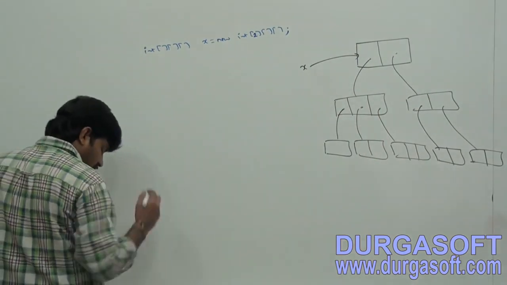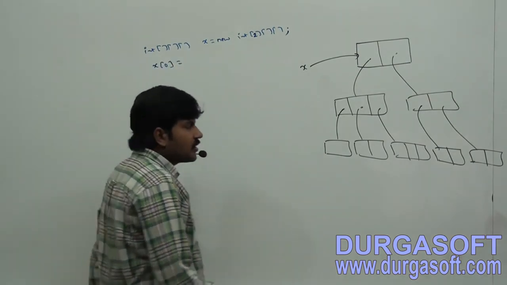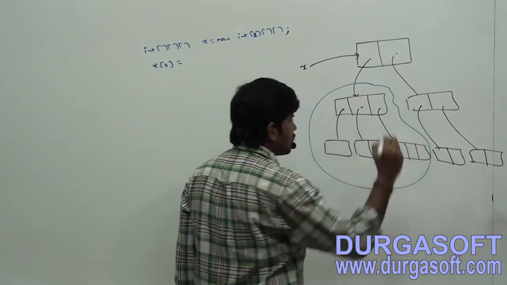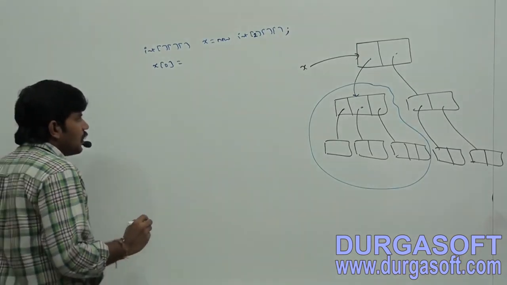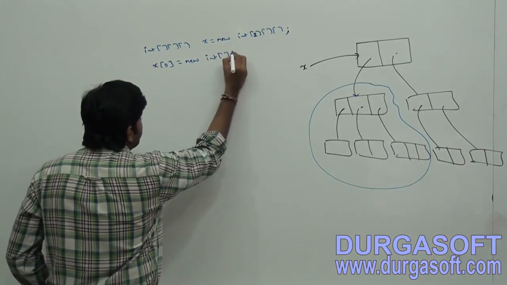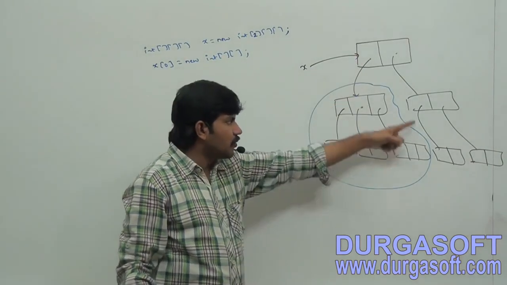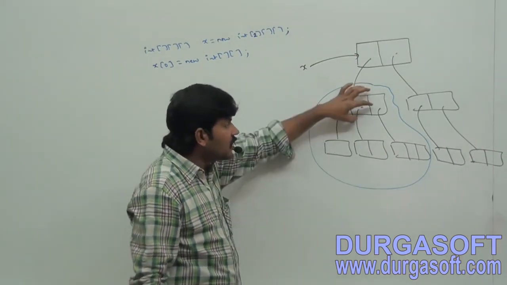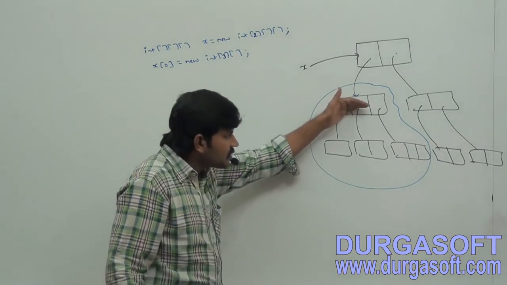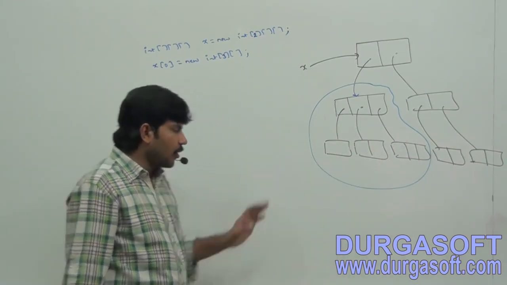Now x of 0 is equal to, sir, what is x of 0? This total. X of 0 is nothing but this total. Now x of 0 is equal to new 2-dimensional array. Is it a 2-dimensional array or not? Yes, x of 0 is 2 dimension. What is the base dimension? 3. Good. What is the next level size? 1, 2, 3, not fixed. Leave that. No problem at all.